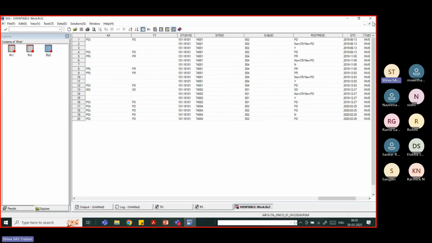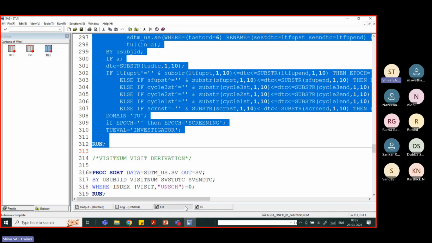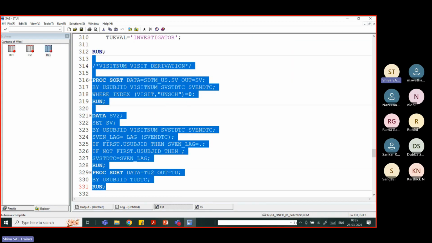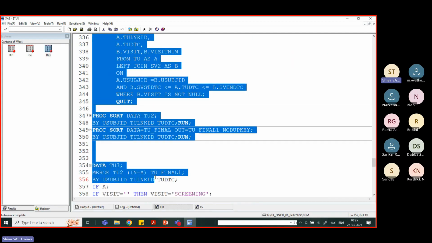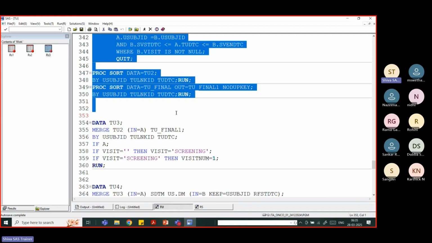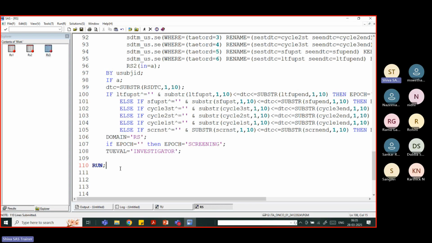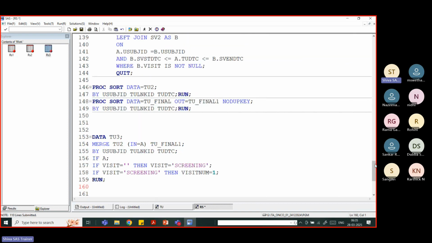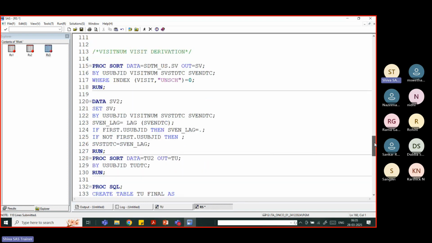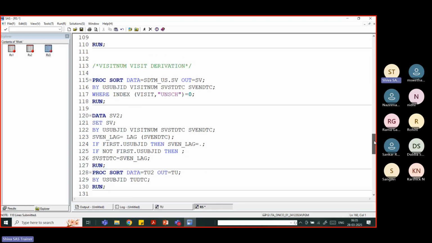Okay, so next we'll do the visit number and visit. Same, you can copy and paste it here. Up to here, just copy and paste it here. So we just updated based upon this here. SV, okay, fine.